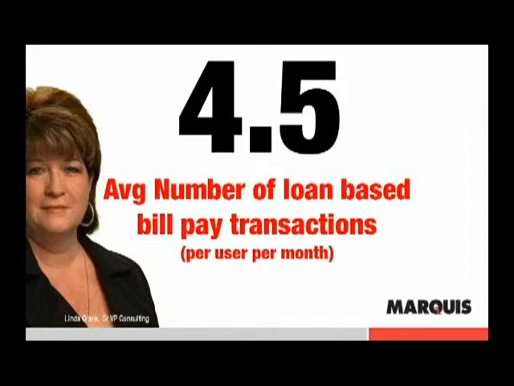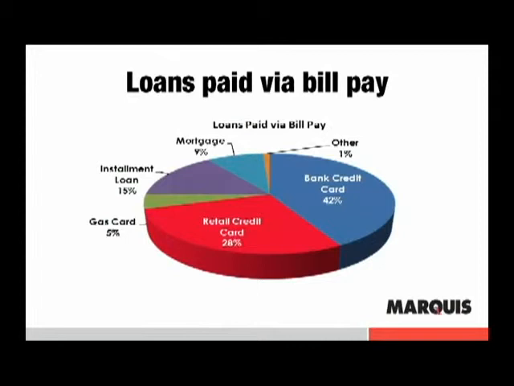And if you look at the breakdown of those loans being paid each month, you can see here that a good majority are paying different types of cards out there. But again, good representation from some of the installment and mortgage loans as well. So again, just significant information, a good amount of data that you can arm yourself with. I mean, imagine if you had this type of information and went out to your engaged members, what you could do in terms of converting some of that business if you put forth that effort. The payoff could be tremendous.